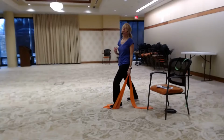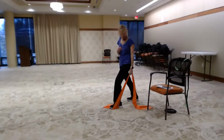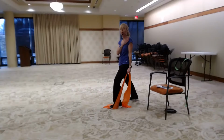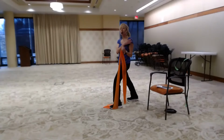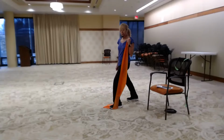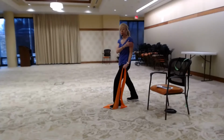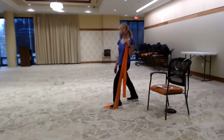Deep breath in and out. So biceps, keep your arm by your side. Grab that band down a little bit more. Bring that hand up towards your shoulder. Do not move this arm. So it's the same with the bicep as it is the tricep. You only move from the elbow down. This part of the arm stays stable and still.